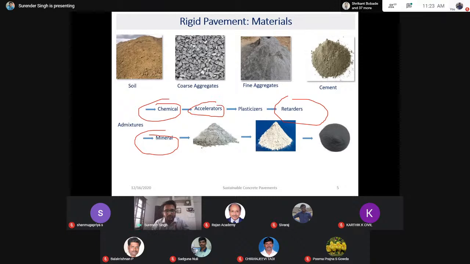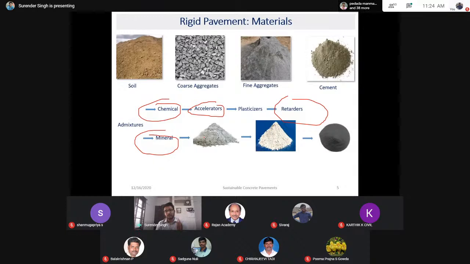Similarly, nowadays we are using fly ash. We are using silica fume. Everything we are using for replacing the cement. Because we got to know that earlier we were using OPC, nowadays we are using PPC, slag based or fly ash based, because it not only reduces the cost, but it improves the durability and the mechanical properties of the concrete. So this is the recent advancement, that we are using fly ash around 30% in all the construction, and it is very, very good. It will give you good strength, good durability properties at a lower cost.